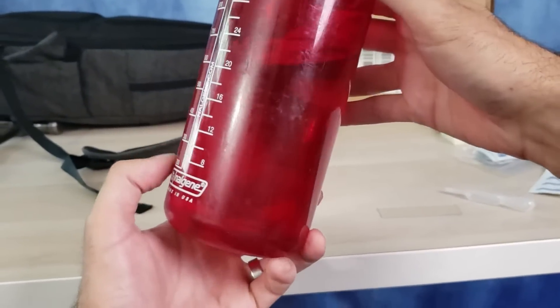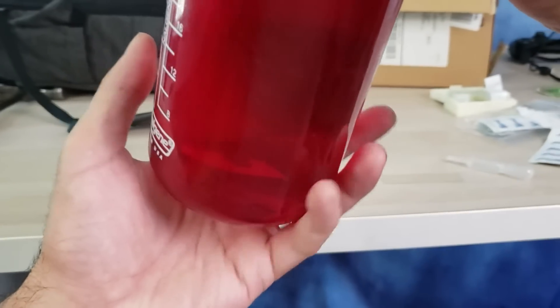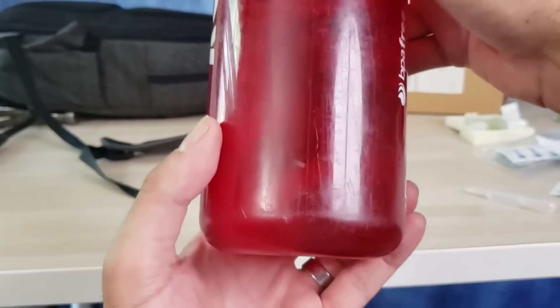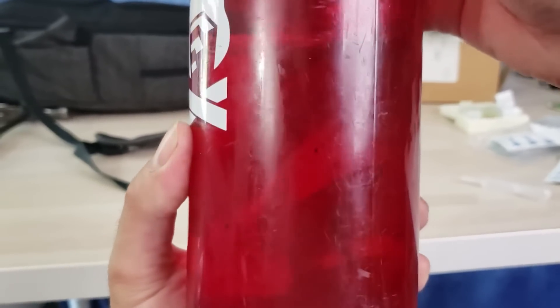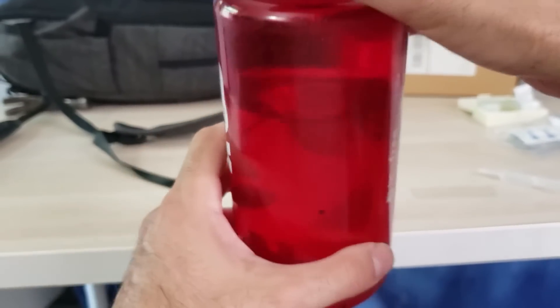It's been a half hour, but I want to shake this up because I actually had trouble finding organisms from the clean water sample. I had to grab some organic matter — some leaves and stuff — before I could find any little organisms. So I'm going to shake this up so I can pull a sample of decomposing leaf or something like that and see if anything is still alive.